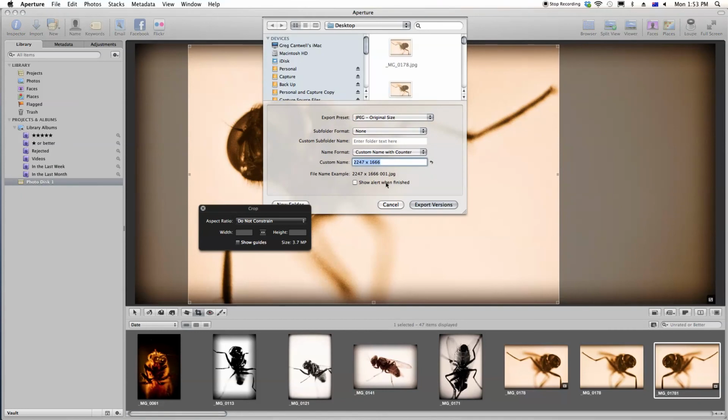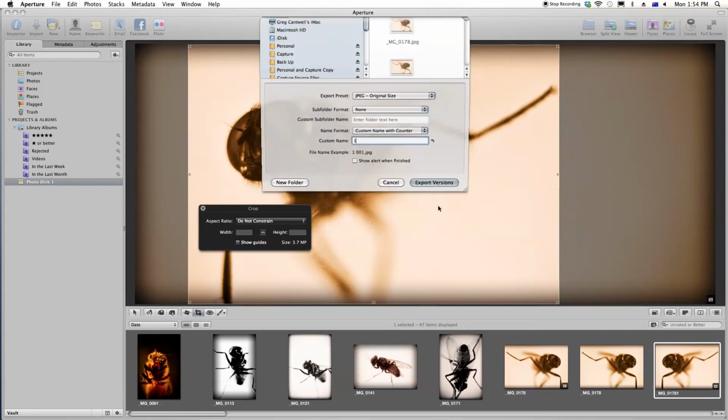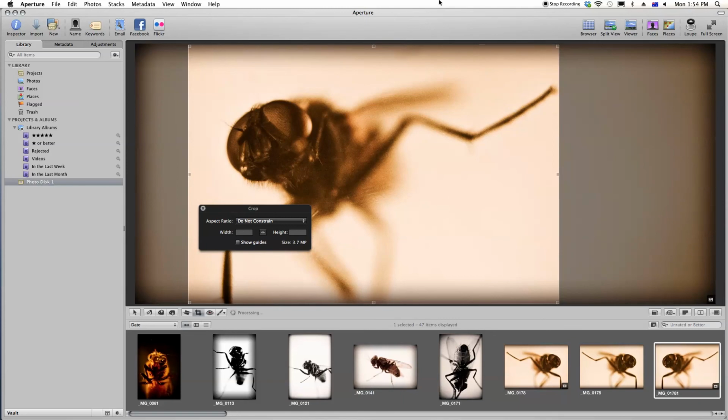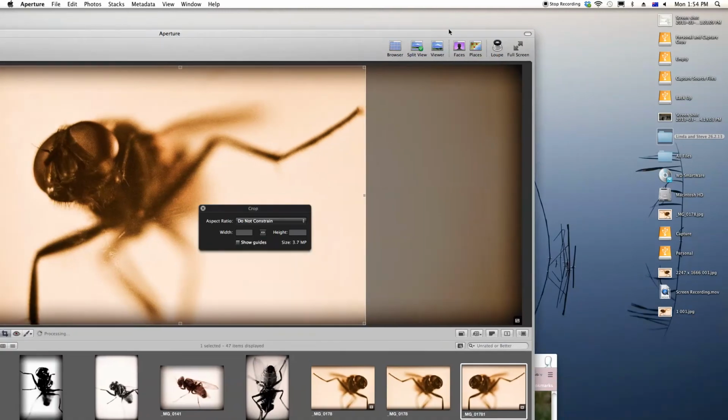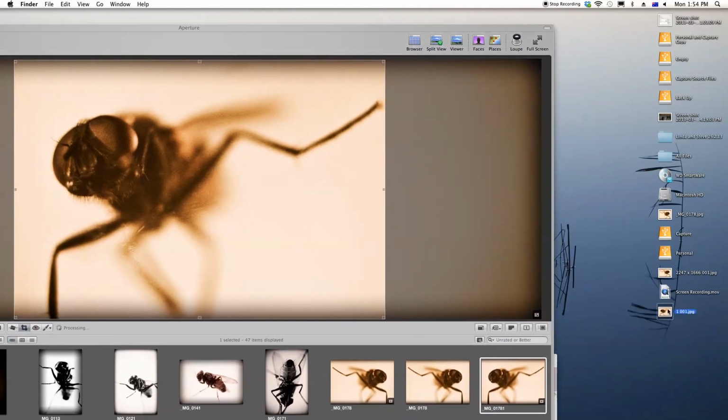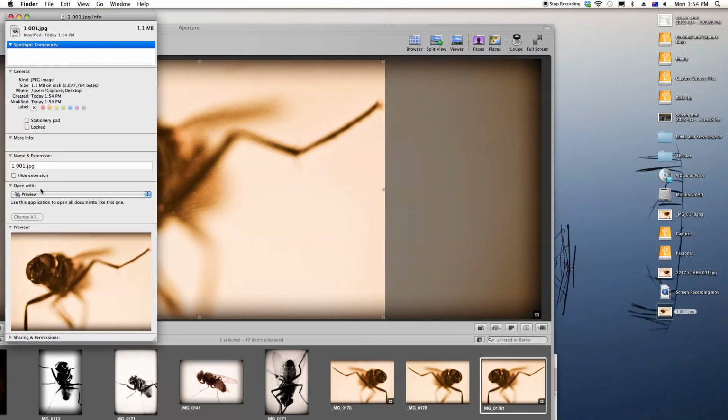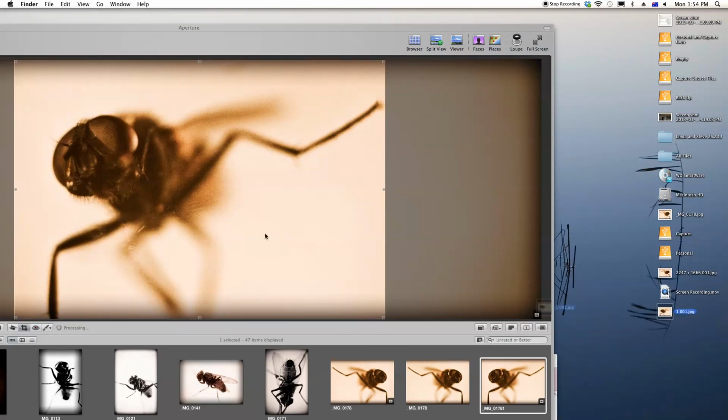Okay. We'll just call it one. And we'll send it to the desktop. Okay. And we'll go and grab it. So then you got to grab it, bring it back in. Because as you see, I'll put get info. Oh, she doesn't have any info there. So we'll just drag it back in anyway, trust me.